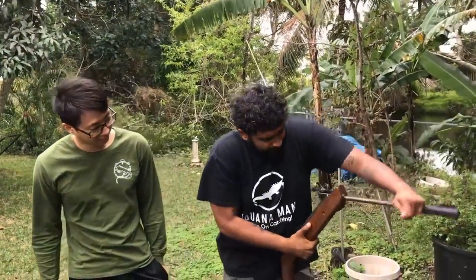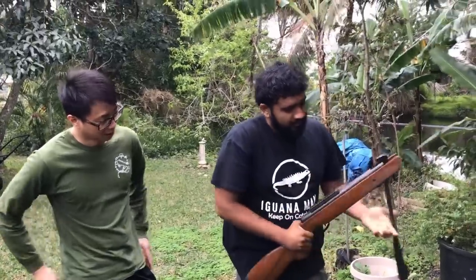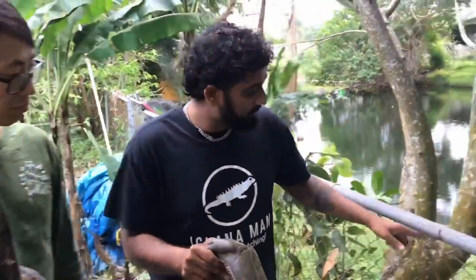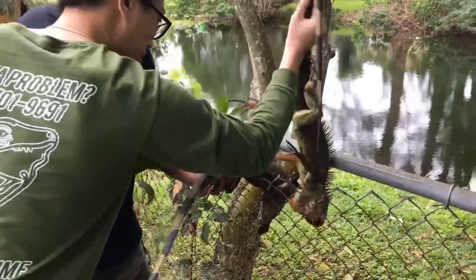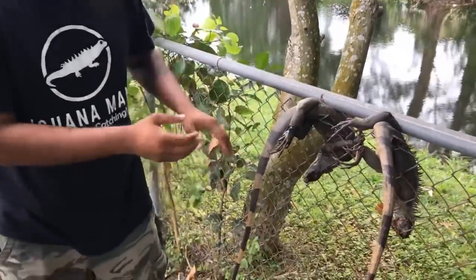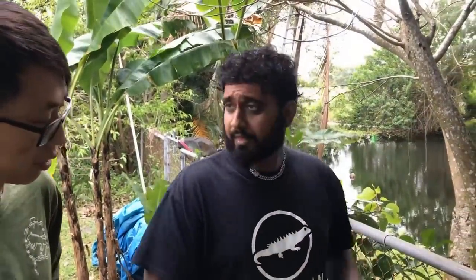Viewer discretion is advised. We're going to show you how to kill and clean a green iguana after you catch it. My preferred method of euthanization is the air rifle — just load a pellet in there. This way is super fast with no suffering for the animal, and you want to give them one direct shot. To euthanize your iguana, I like to use this fence pole — stick them in there so his hips stick right there. When the iguana bleeds out, the blood goes in the grass and the earth is able to reabsorb it, which means less blood on you while you're cleaning. We're going to let him chill for about five minutes, he'll bleed out, and then we can start the cleaning process.